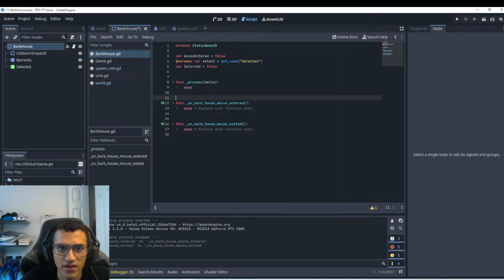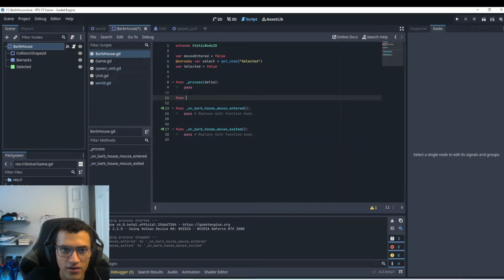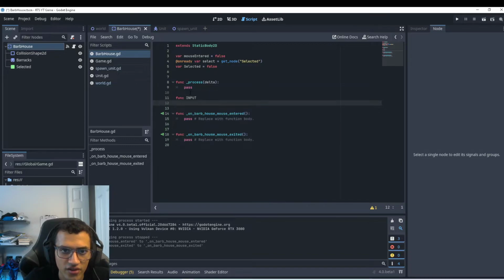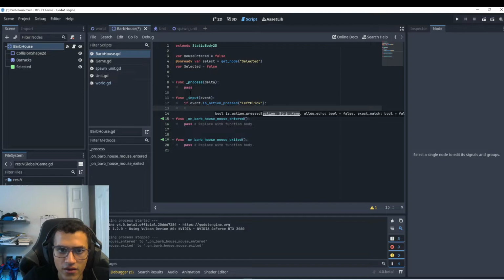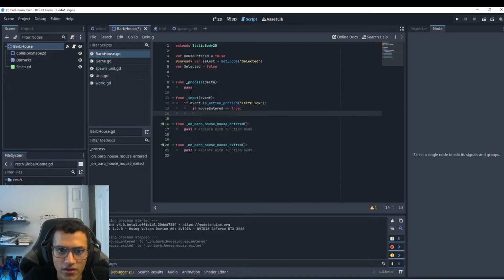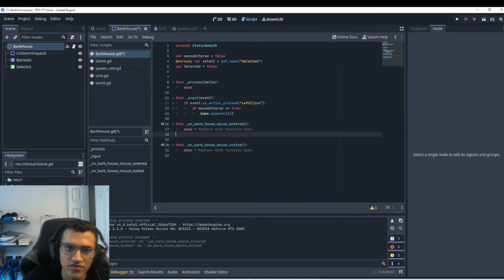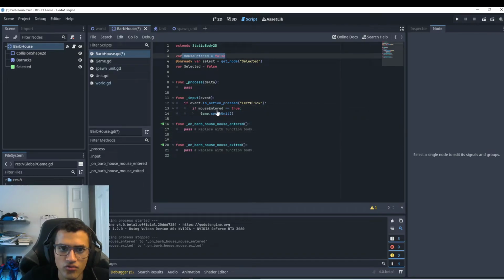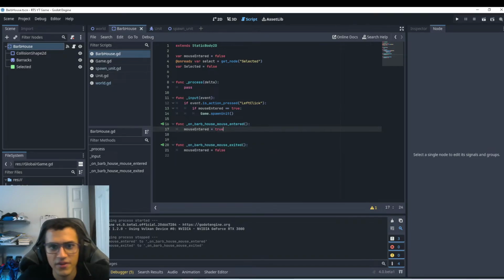And then in our input function, which we do not have, so we'll say input if event dot is action pressed left click, if mouse entered equals true, then we will spawn it. Now we just want to say mouse entered is false if I exit the house, and then mouse entered equals true if I enter it. And that is it. That should work.